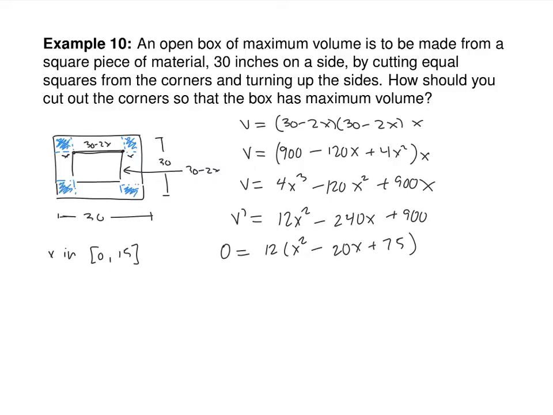I think that this problem was designed to be lucky. Because I think it even factors. I think 15 times 5 is 75. Am I right? Yep. So I think that's x minus 5, x minus 15, right? Do you agree with that? That was lucky. So the numbers you found are x equals 5 and 15, right?